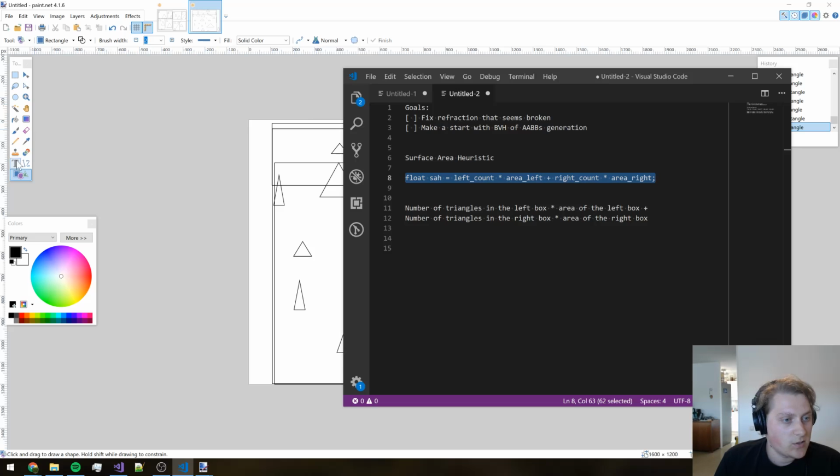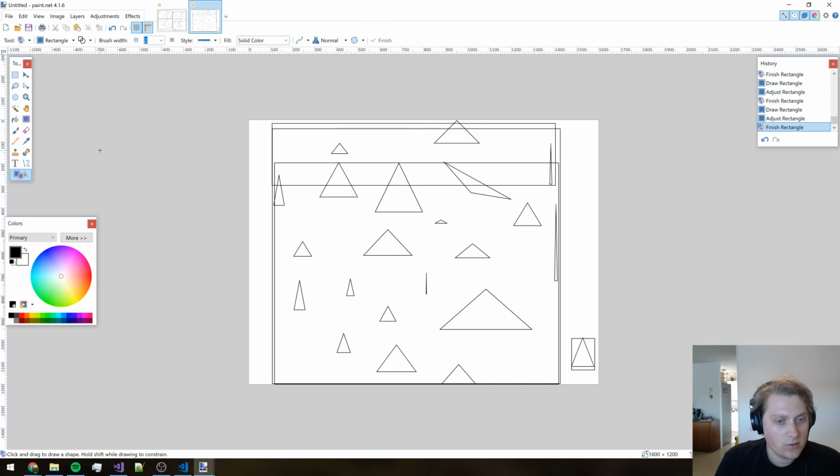So what you would do instead is, if you have like 1,000,000 triangles, you just try 8 different positions on every axis, or perhaps even just the largest axis, and figure out which is the best place to cut. And no matter where we cut, we can always generate a valid BVH. It's just that some are better than others.